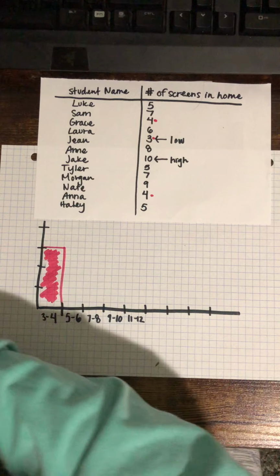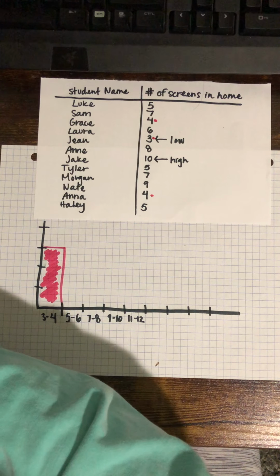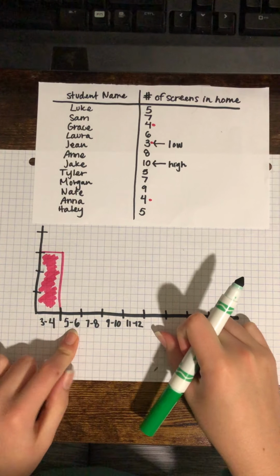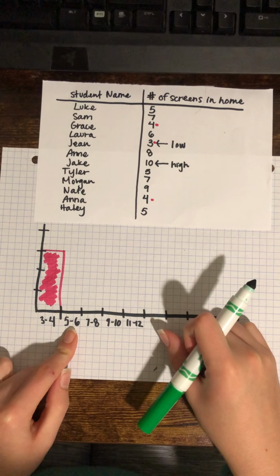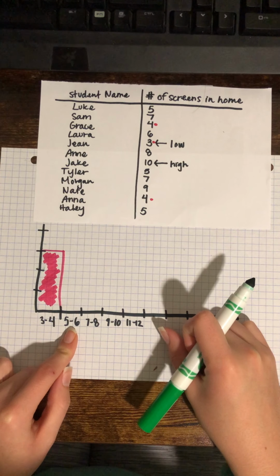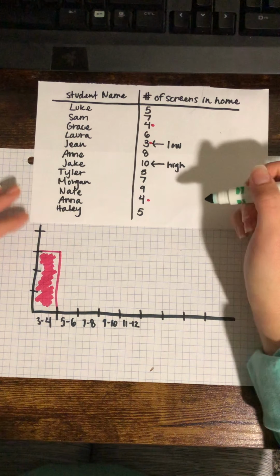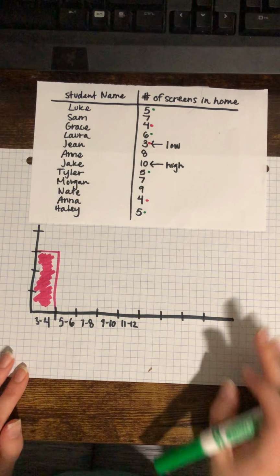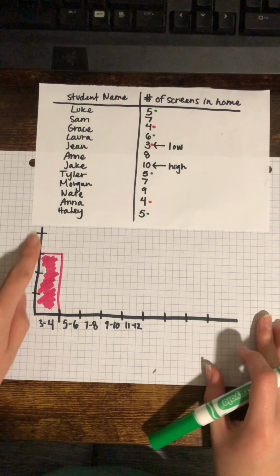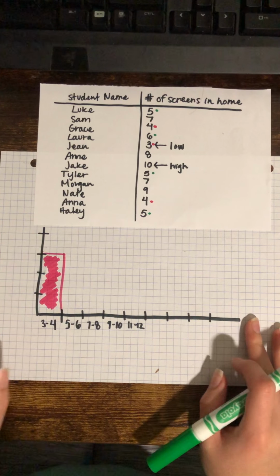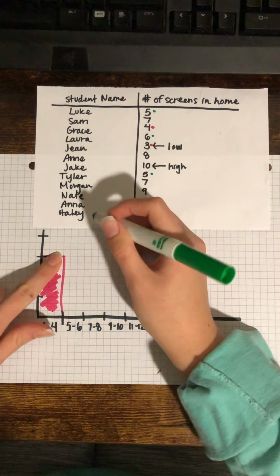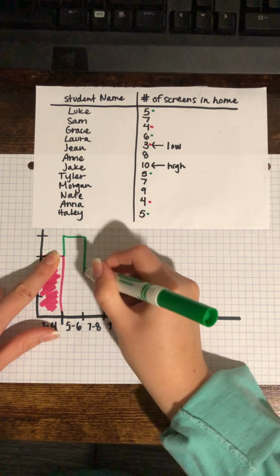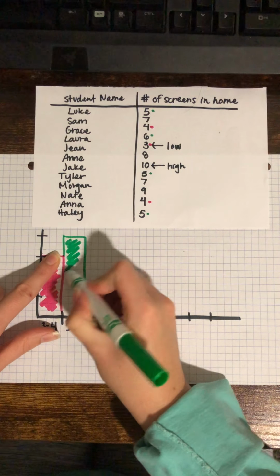All right, I'm going to switch colors again, and you guys, like I said, are free to use colors on your drawings of your graphs. So, how many of my numbers for my data set are in the 5 to 6 range? Perfect. I agree with that. We have 1, 2, 3, 4 that fit in that range. So how tall do I need to draw it? I need to draw it 4 high. I know this was 3, so I know this one's going to be 4. I'm going to shade this one in just super quickly.